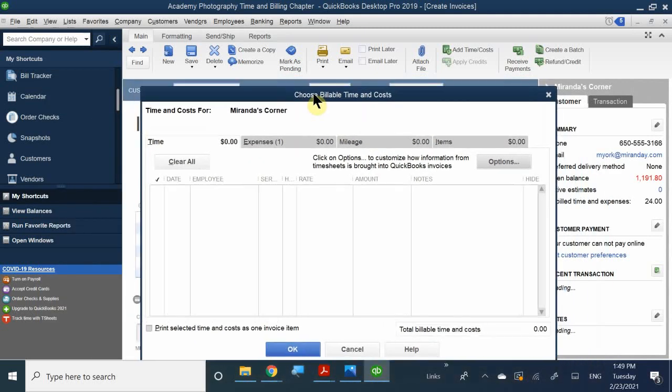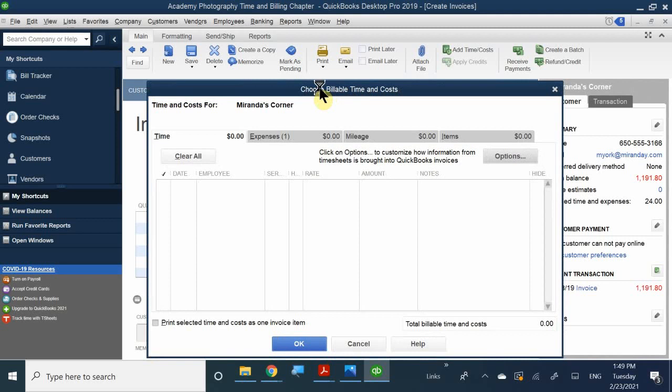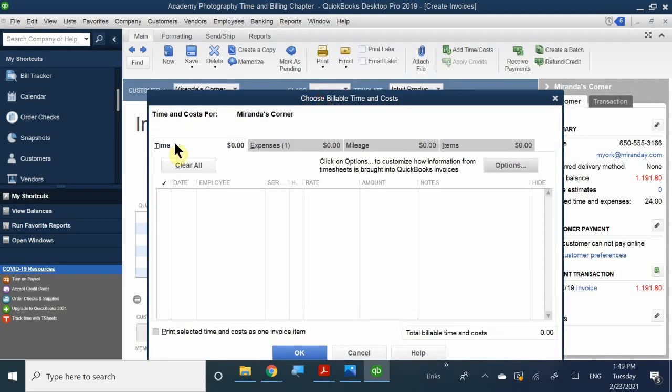Once I click OK, notice this. We have 3 tabs to look at, okay? We have our time tab, our expenses tab, our mileage tab, and we also have our items tab. So throughout this entire lesson, we're going to take a look at time, expenses, and items. Now for mileage, that's between us and the employee, if you offer travel expenses or not.